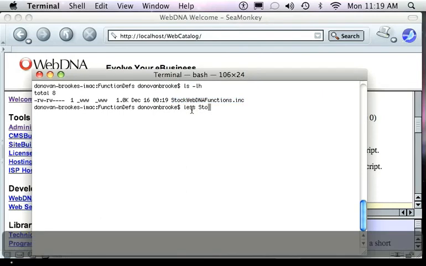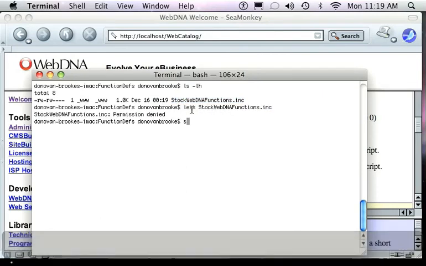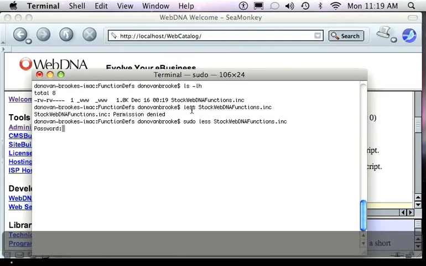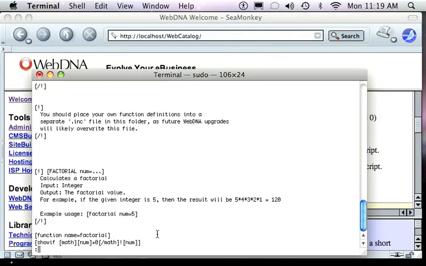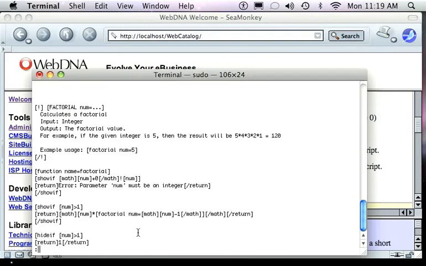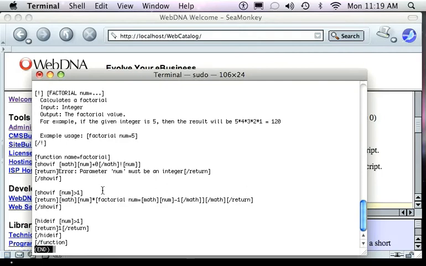If I just take a peek in that file, you notice it contains just WebDNA that you can use on every page, like a factorial.